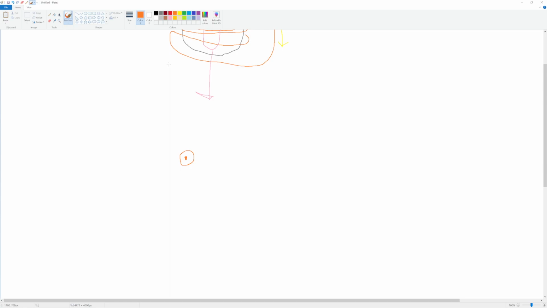So this is coming out of the page, and the subsequent magnetic field will be counterclockwise, like so. Just check that with the right-hand rule for sure.